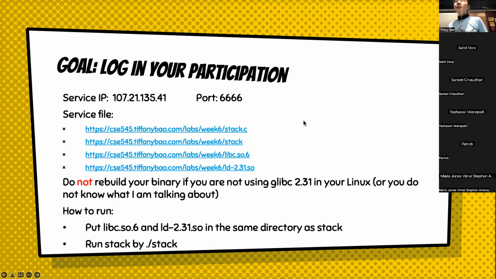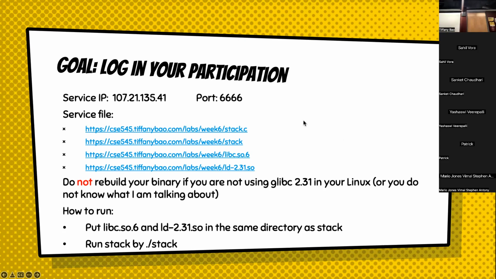If you don't know how to leak libc, or it's still not very clear, you can spend these 20 minutes to make sure that your laptop can run this program properly. That will be essential for you in the future when you do the assignment as well as today's lab. So you will need to debug by yourself. Make sure that you can run the stack program without self-compilation, just run it with the libraries that I give you. If you can't get it to run, I will help you during these 20 minutes. Just raise your hand and I will come and help you.